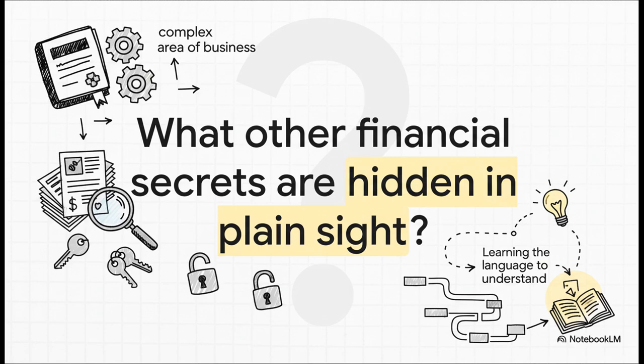It really makes you think, doesn't it? The rules for consolidation shine a bright light on one really complex part of the business world. But it makes you wonder, what other important secrets are sitting right there in those financial reports, just hidden in plain sight, waiting for us to learn the language to understand them?